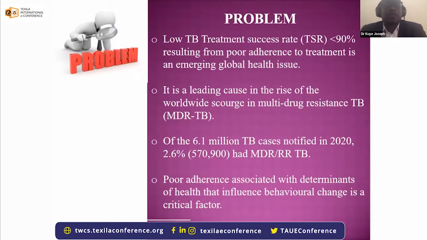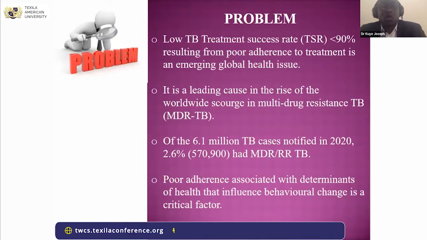So what is the problem? The main problem is that a low TB treatment success rate, that is less than 90%, resulting from poor adherence to treatment, is an emerging global health issue. Currently, it is a leading cause in the rise of the worldwide scourge in multi-drug resistant TB, and of the 6.1 million TB cases that were notified in 2020, 26%, which is about 570,000, had MDR TB.